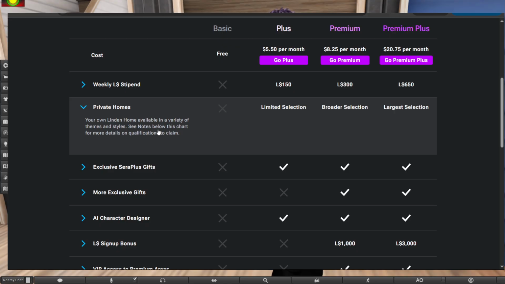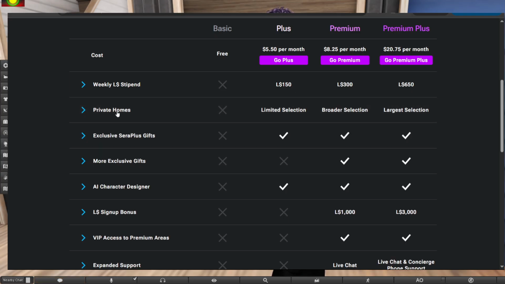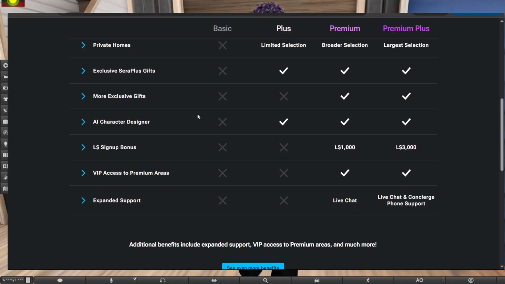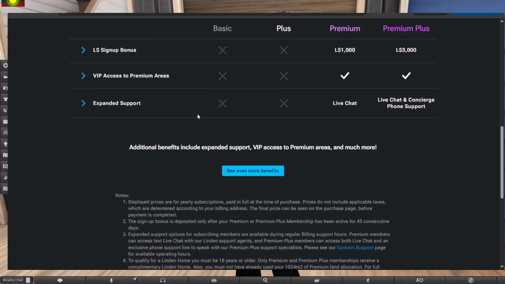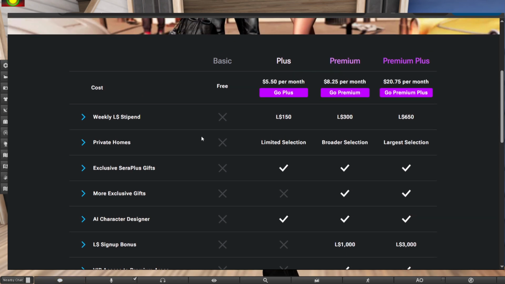And if you don't know what a Linden home is, I have a series where I show you all the Linden homes. It's a playlist on my channel, so you can search Linden homes and then watch through the playlist to see all the different homes that are available for each type of level. So the Linden home is going to factor into what we're talking about. And then this is all it tells you as far as what we're dealing with. I'm going to show you something else that's more detailed in a minute.